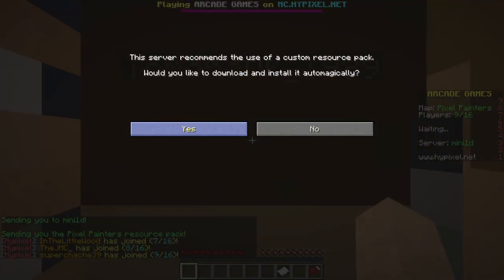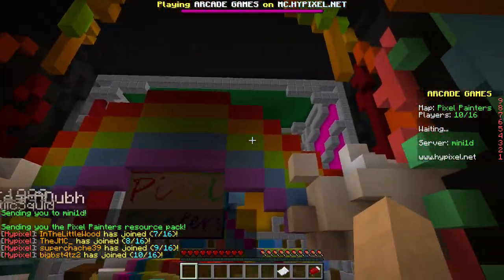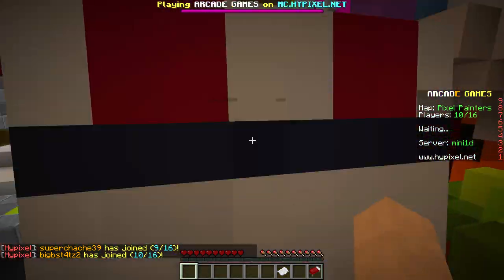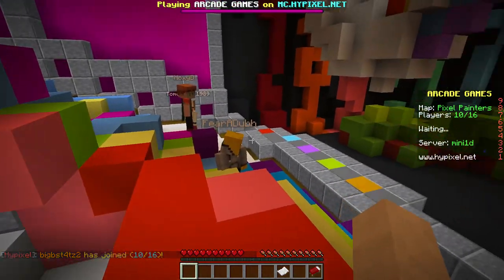An auto magical resource pack. Here we go. All right. Oh my god. Right, here we go. Wow! Suddenly the rainbows. Fantastic. Here we go. It's Pixel Painters. There is paint dripping everywhere. With my recent Splatoon stint, this is very much up my alley.